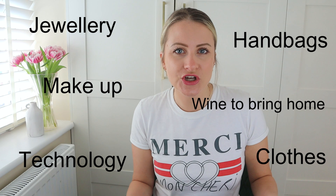The sorts of things you can claim the VAT back on are items that you buy and will bring home with you — things like jewellery, handbags, or tech. Basically anything you don't consume within the country while on holiday. It can't be things like petrol, transportation, or theatre tickets — things you're actually doing on holiday. But anything you're physically bringing back to the UK, you are good to claim it back.